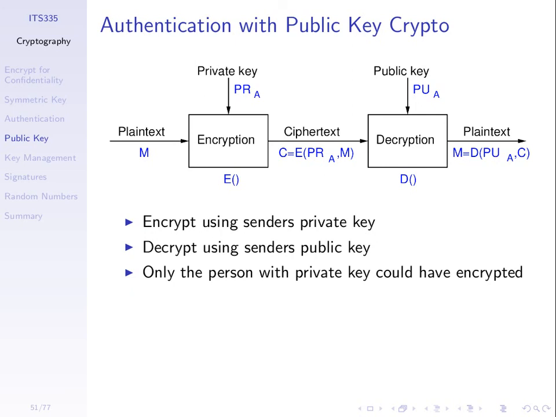Everyone has the public key of A. It's public. Everyone knows that value. So anyone can decrypt this ciphertext. It doesn't provide confidentiality. But all it provides is to be able to check this message must have come from A. If it decrypts with the public key of A, then it must mean it was encrypted with the private key of A, which must mean user A encrypted it. Therefore, it's proof that this message came from A.